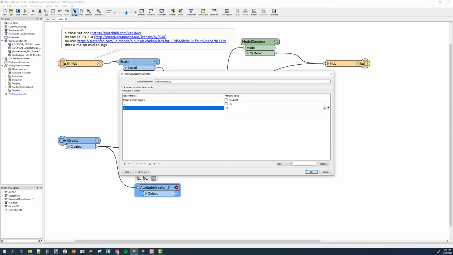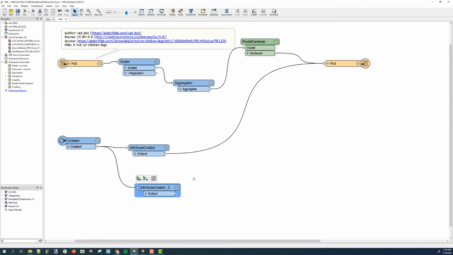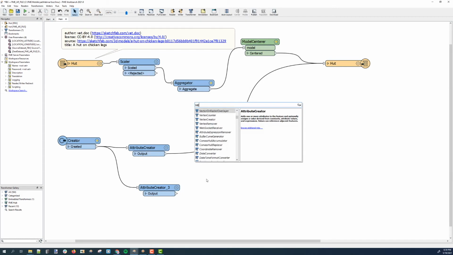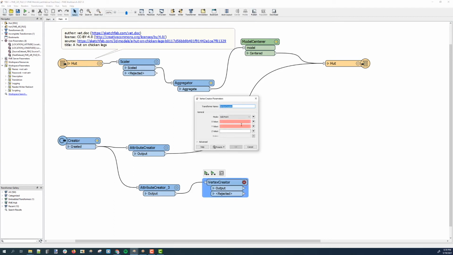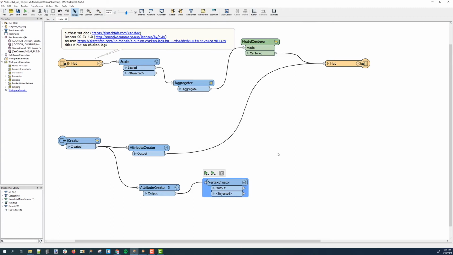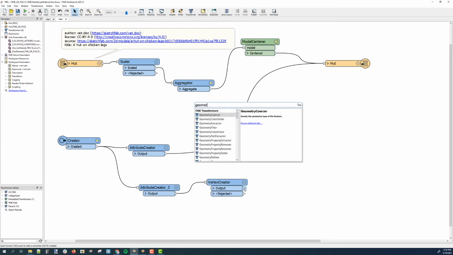We could take one of the model points and use them. But in our case, we will simply type in X and Y coordinates and then use vertex creator to create a point. It is also a good idea to name your viewpoint.